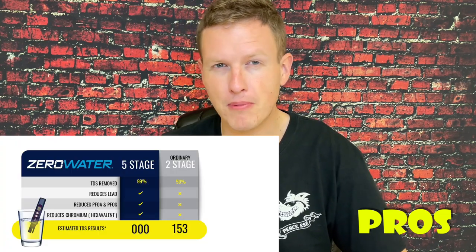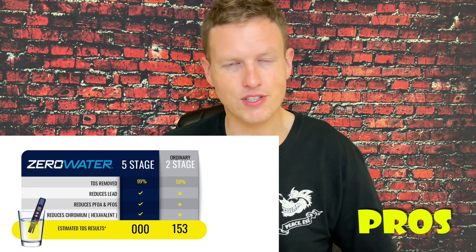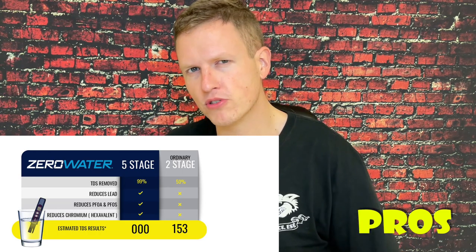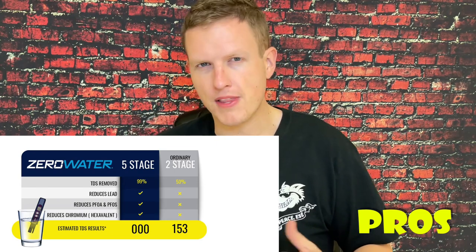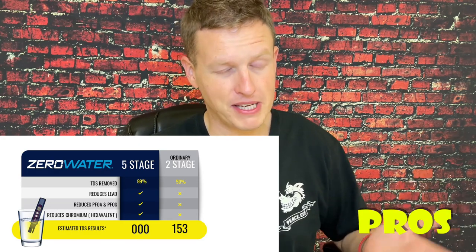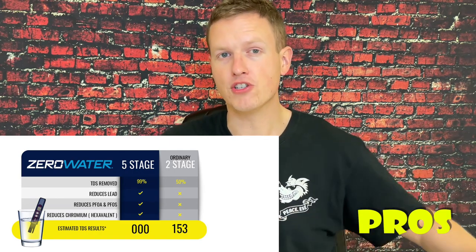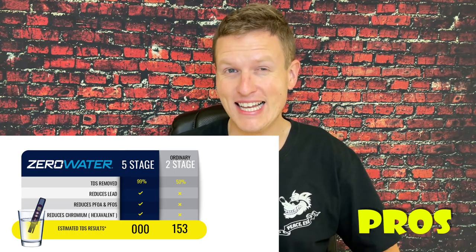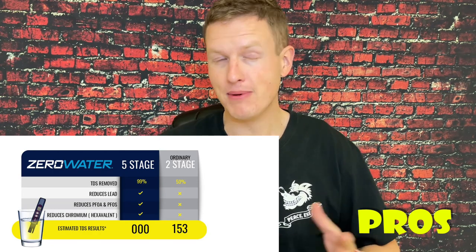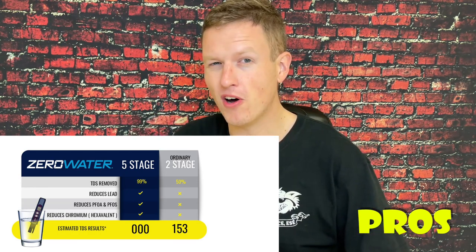The pros: it has pretty much the best filtration — it's going to filter out as much as possible. Most filters apparently only filter about one percent of fluoride, and fluoride was the main thing I was interested in filtering out. This filter is supposed to filter out about 96% of fluoride. If you check how much other filters actually filter out, it's less than half of everything in your water, which seems terrible. They put things in the water because pipes aren't natural — things can grow in pipes — so a little something is added to keep that from happening.